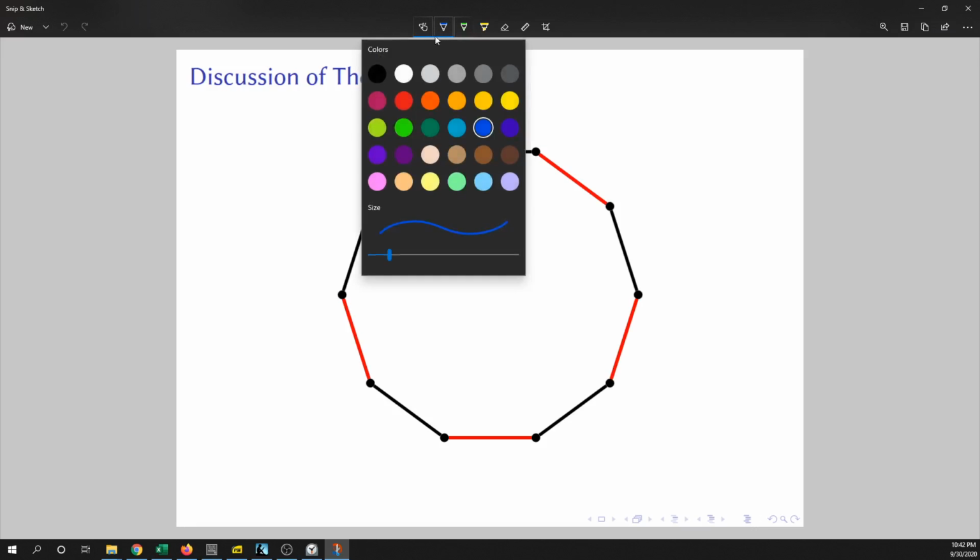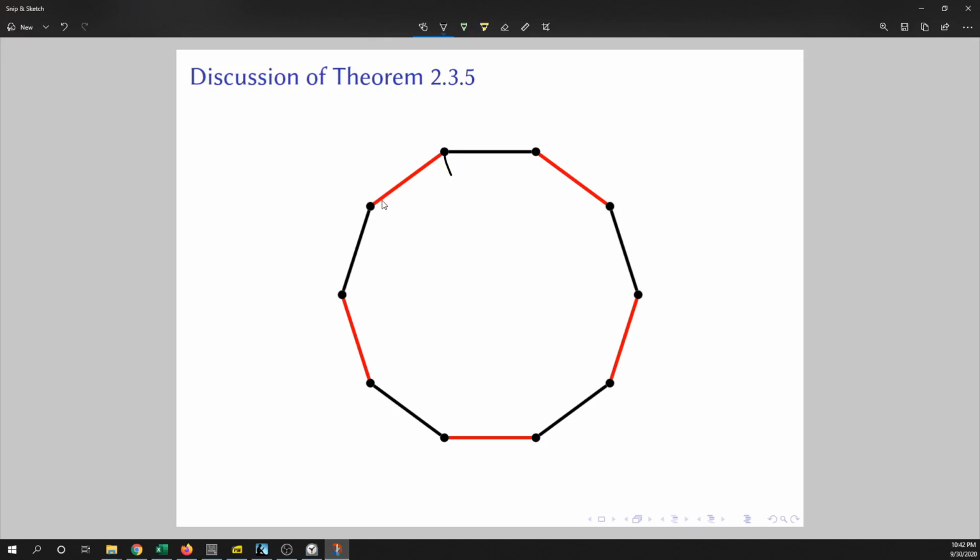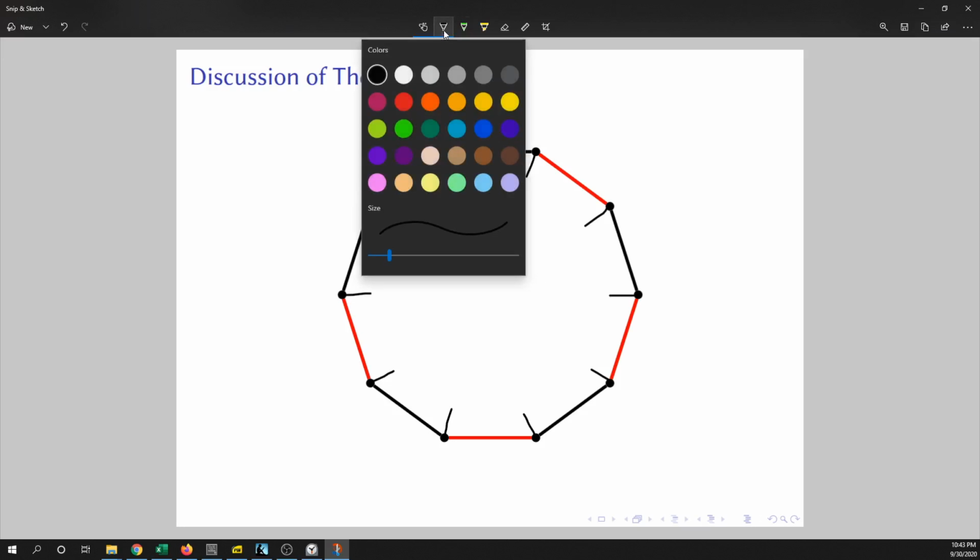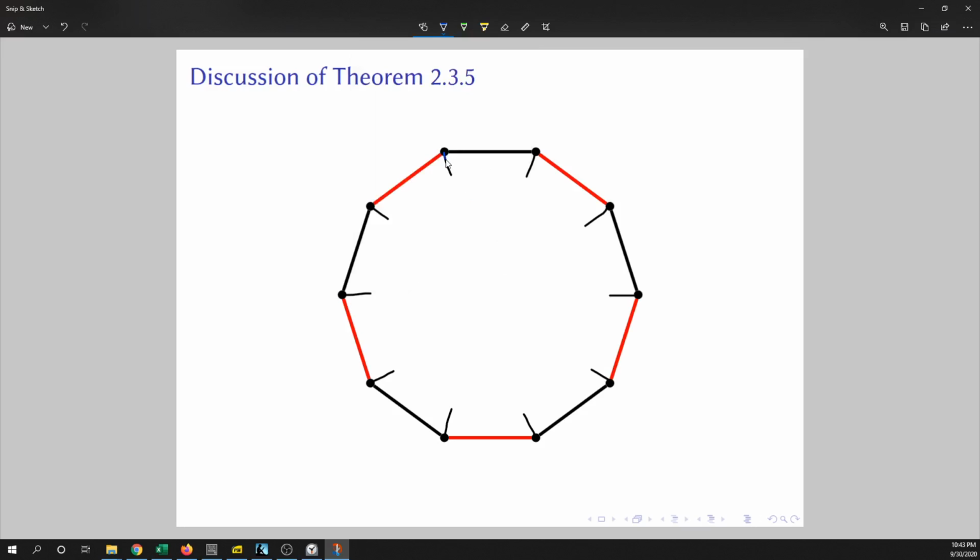In a snark, it's 3-regular, so each of these vertices would have to have another edge coming off it somewhere, because every vertex has degree 3. There has to be some other edge coming off it besides the Hamilton cycle. A Hamilton cycle goes through every vertex, so these are all the vertices in the cycle. Basically these edges would have to connect one element of the cycle to another one. And so what we're going to do is color those a third color. I'm going to color them blue. So all of the edges in the graph that are not in the cycle are going to get colored blue, just like I did here.